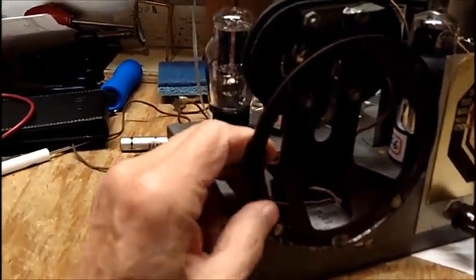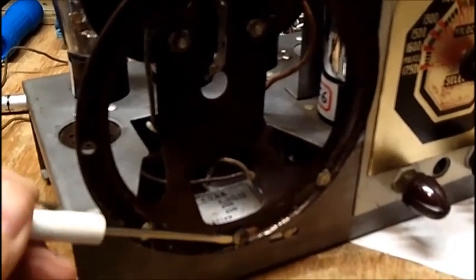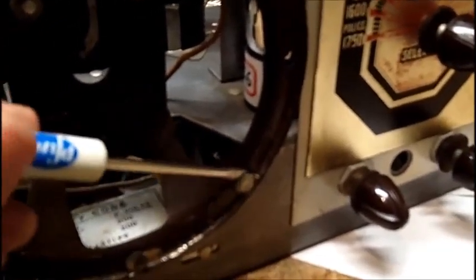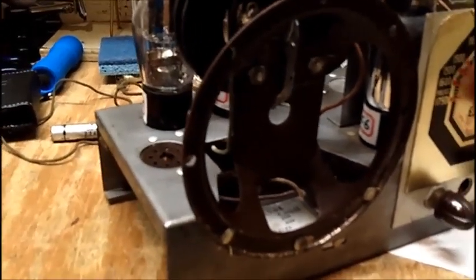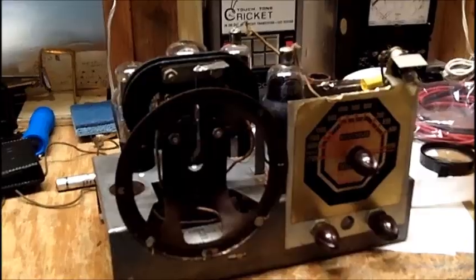This is loose now, and the reason it's loose is in here there was all pieces of that cardboard from the cone that I told you I had to break free. So now the rivets are loose in the frame. It would be impossible to drill these out from the inside. And I can't really cut them with dikes because I'll destroy my heavy duty dikes from my electrical toolbox trying to clip them, if I can even get in there. Of course, I wouldn't think of using these, but this is the idea. You'd go in there like that, get your pliers in there and maybe cut it. But anyways, that's a thought.